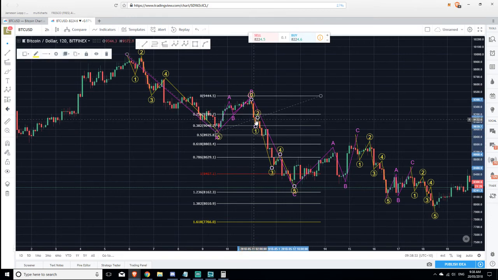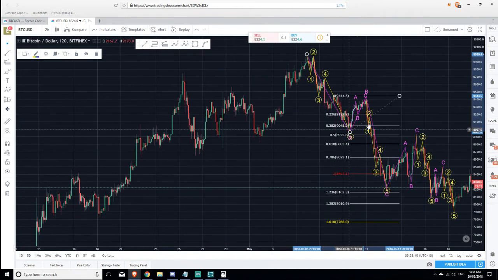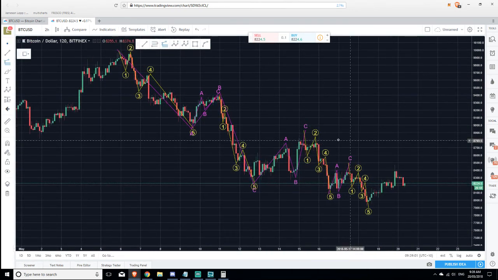On any pullback, I would have started to short because I know now that we've started this, I'm waiting to see 5 waves down, and I would have closed around the 8400 because that would be a 1-to-1 extension of this wave. So 1-to-1 extension pretty much means that the C wave is about the same length as the first wave. That's what the extensions mean. And if it's like 1.382, it means that the C wave is 1.382 times longer than the A wave. So something like that. Same targets can be derived from here as well.